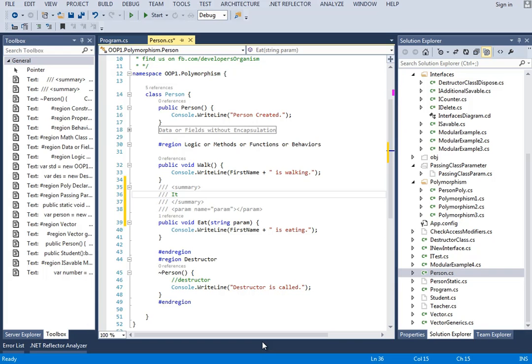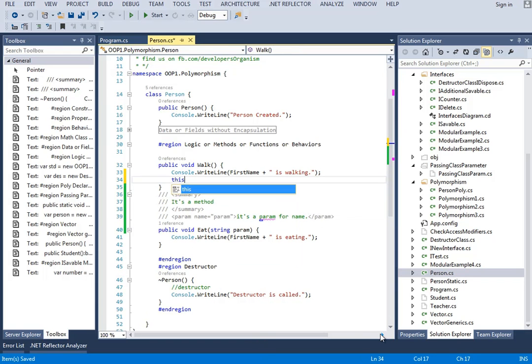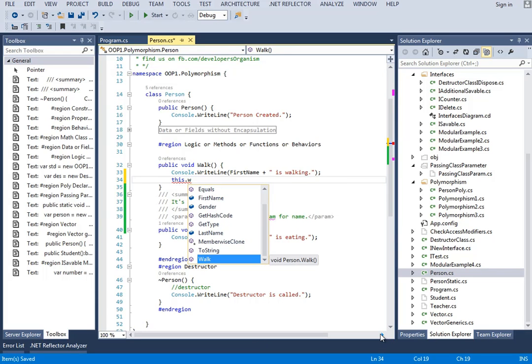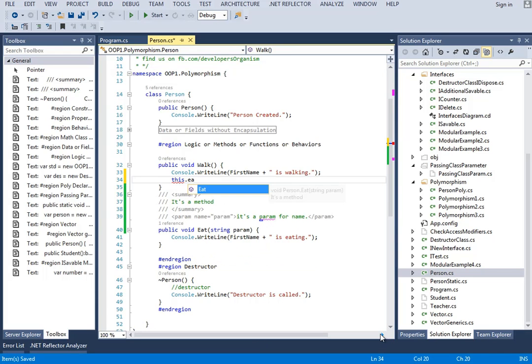So let's say it's a method, just for simplicity, and it's a param. So when a developer accesses your method, let's say that I'm accessing from here. When I type the method name, see that you will get the description of the method. It is a method. Whatever you write, you will see the description. So it is really helpful for other developers who will use your framework or assembly in their development life. So make your code much more readable with these documentations.